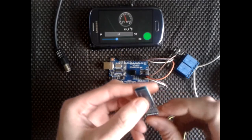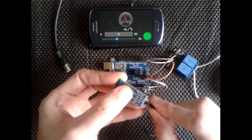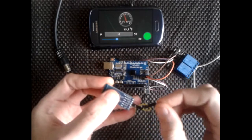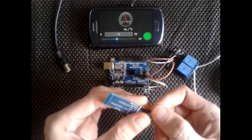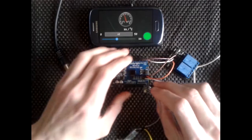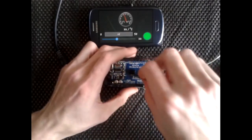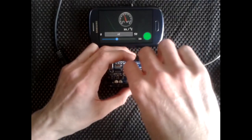Okay, so we'll do the Bluetooth. So we want VCC, and we want our ground. We'll connect the ground first. This is the ground one, ground wire. Connect the ground wire, and obviously we're only using 3.3, so we'll connect the VCC to 3.3.